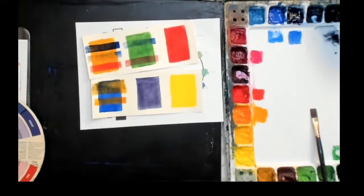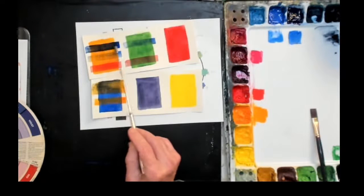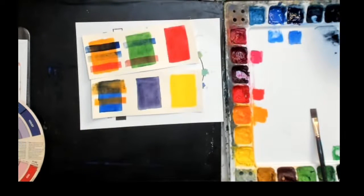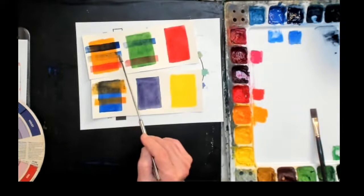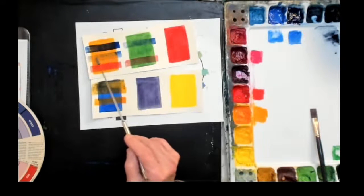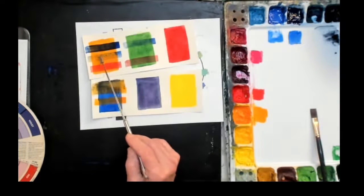I mixed the complements on top of each other. Let's say this is the orange color, and I put the blue over top of it. You see, if I put a real dark blue, it almost goes to black. Very dark color. But if I put a lighter mixture, say I put a little bit of water in with that and lighten the color a little bit, you can see a half tone or a semi-neutral color between the light blue and the orange right here.